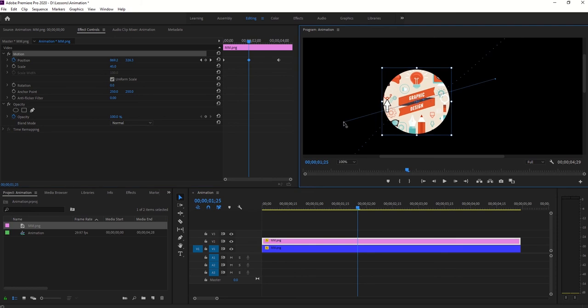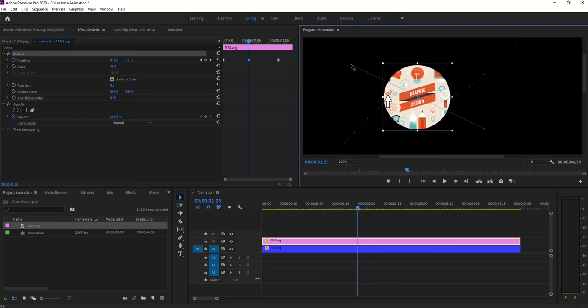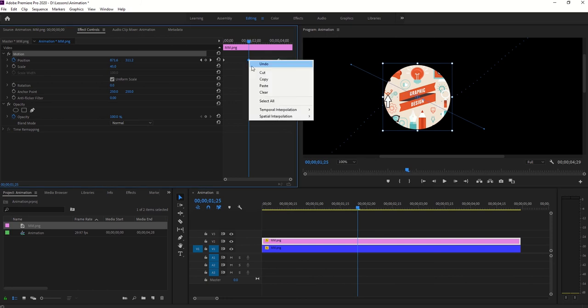When I change it, you see, at the beginning you don't see handles because it's auto by the software, but you can change it. It's going to turn into a continuous Bezier directly. You see, it's continuous Bezier. So this is the spatial interpolation. Basically, it is used to control the shape of your animation path, more or less.